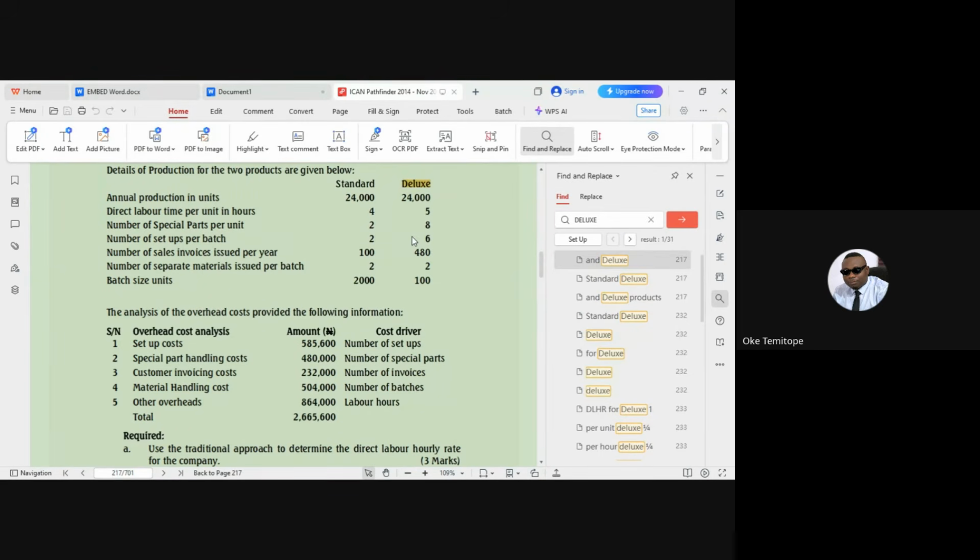That's 240. So now, batch is standing independently at this point. The total number of batches you have is what? 12 plus 240, right? Yes. So the number of batches is not linked to setup now. When you are trying to link batches to setup, number of setup per batch means how many setups will you have in a batch? That is the interpretation of this. Number of setup per batch. Do you get that, sir?